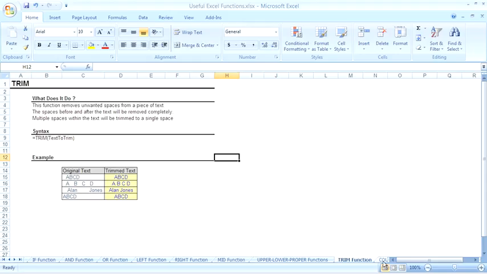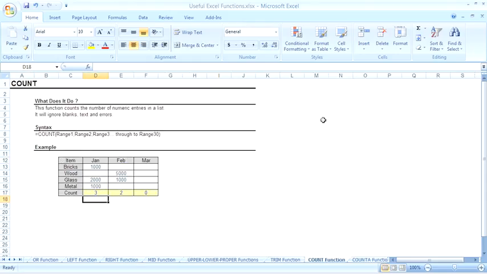The next set of functions we'll talk about are functions that help you count entries. Now, counting itself may not seem like such a big deal, but in an Excel spreadsheet where you have tens of thousands of rows of data, and you need to do some analysis on how many records you have for certain things, oftentimes these count functions can help you quickly get your answer without a lot of manual manipulation. So I'll just go through a couple of examples of the different count functions that you can use.